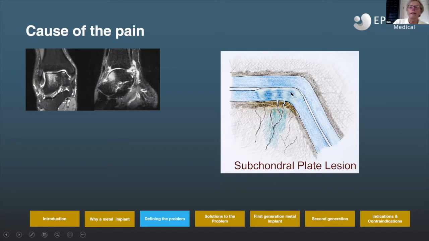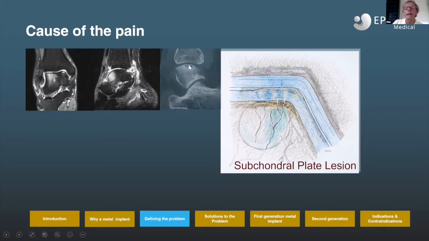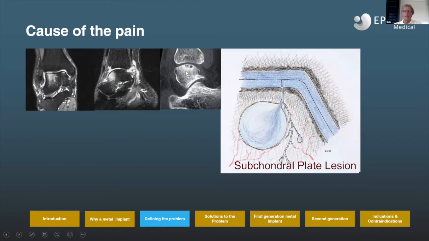So the only way it can go is going into the bone, leading to bone marrow edema on T2, as you see here, and in the end to cystic lesions. Cystic lesions you only see in congruent joints. You see it in the ankle, you see it in the hip, which is also a congruent joint, ball and socket. But you don't see it, or to a much, much lesser extent, in incongruent joints, because the water doesn't go into the bone, it goes into the joint space.